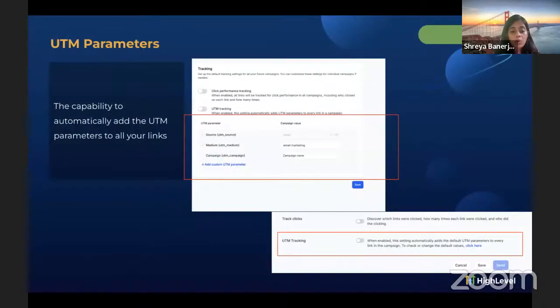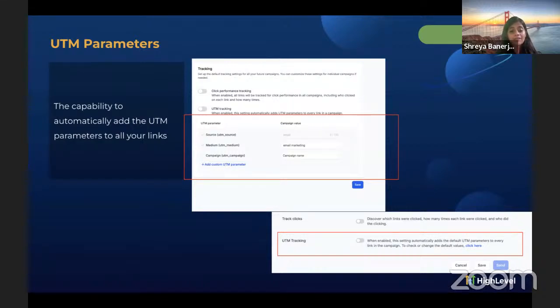One of the most important releases that we did this quarter was to enable UTM parameters. Now, if you go under the email marketing campaigns, under the settings page, now under trackings, you would have the option to enable UTM parameter tracking for all your email links. What it does is all the links inside your emails now would be appended with these UTM parameters so that you can then go ahead and track or create reports and analyze your marketing efforts on any third party analytics tool like Google Analytics as of now.